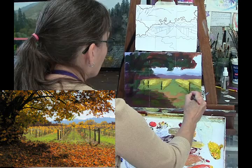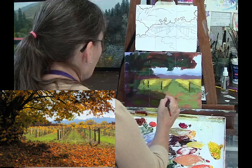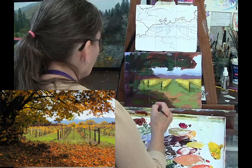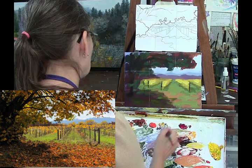As I'm looking at that, I'm also establishing now a shadow. So I know that I'm going to have some more dark underneath the vines. That's going to create a little bit of a shadow. So again, hopefully you're watching this all the way through and not just painting along with me necessarily, because I think you would get a little frustrated with the back and forth that I'm doing.